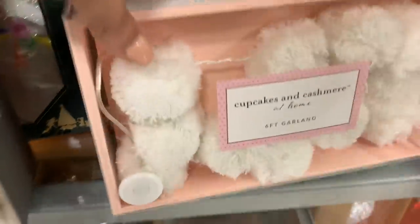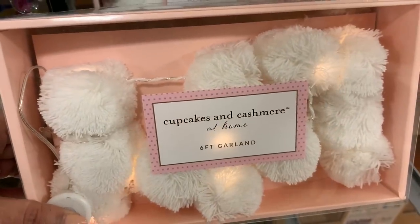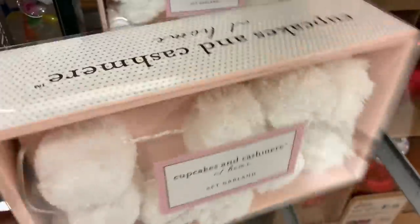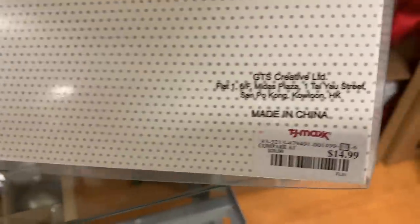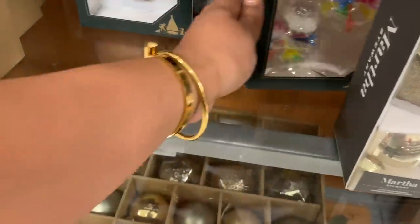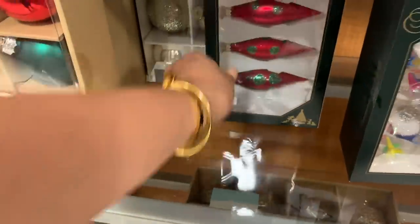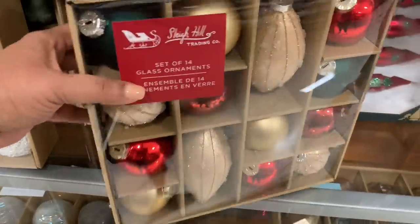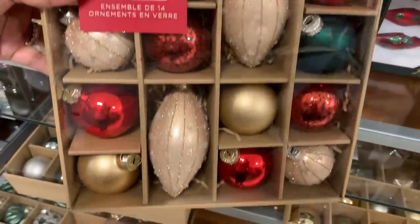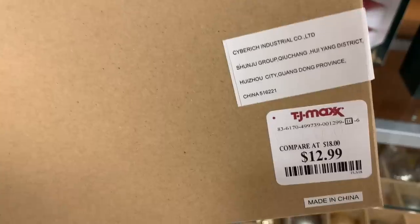This garland is so beautiful and it lights up. Super cute — I think it would be so great like in a baby's room or a smaller child's room. That's the vibes that that garland is giving me. And then they had these like four-ornament boxes that are super nice. These are the types of ornaments that you're not necessarily going to find everywhere, and beautiful.